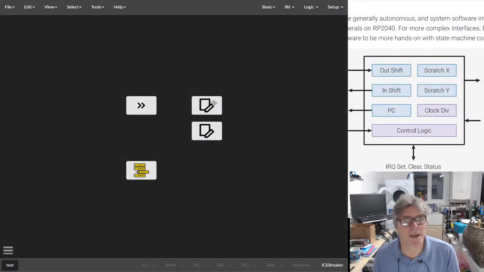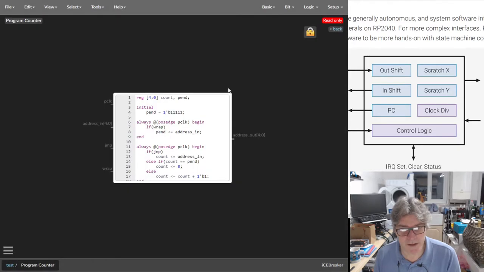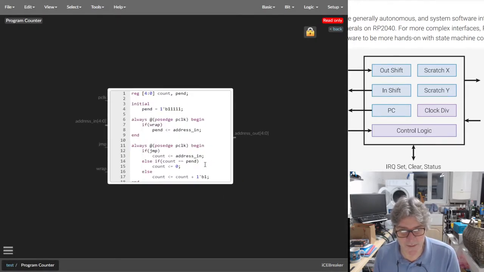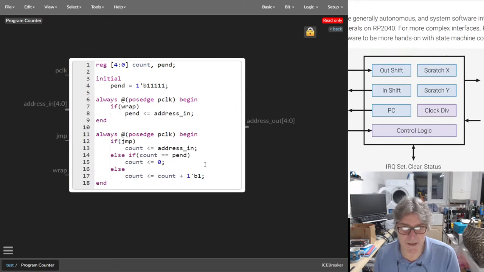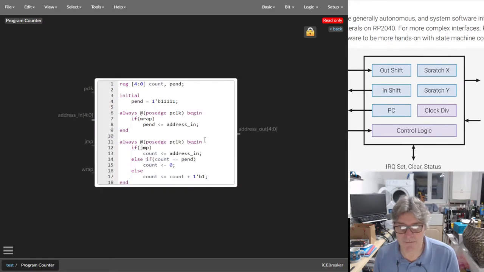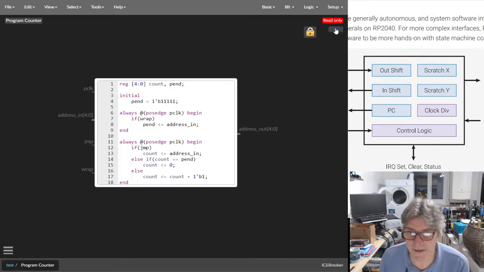So we kind of got here and we had two scratch registers and a shift in, I think that was, and then we had our program counter, whatever. And if I look at these, then we're also getting this problem of not being able to edit this stuff very well. So it was all very basic at this point, small conjectural ideas.